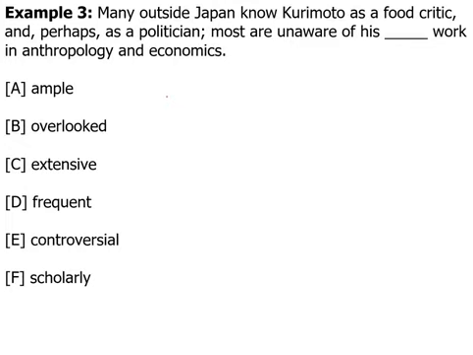Welcome back. Well, the pseudo-synonym might not jump out as obviously wrong immediately. So let's look at the obviously wrong ones first. We do have overlooked and scholarly and controversial with some weak associations with the passage. There are some keywords that might link to the meanings of these words, but these words are not synonymous with each other or anything else. So you can eliminate them by virtue of that.